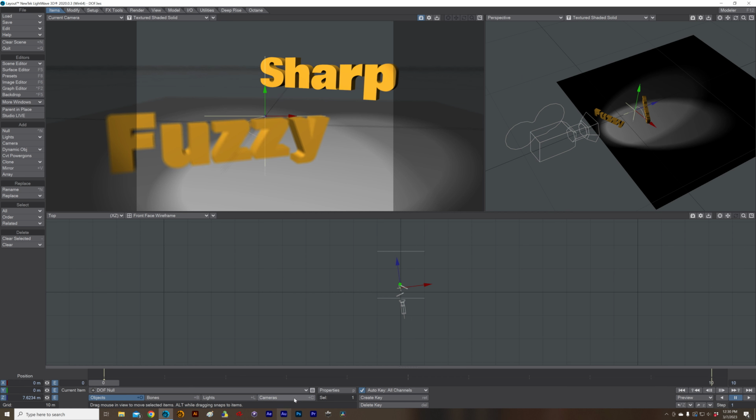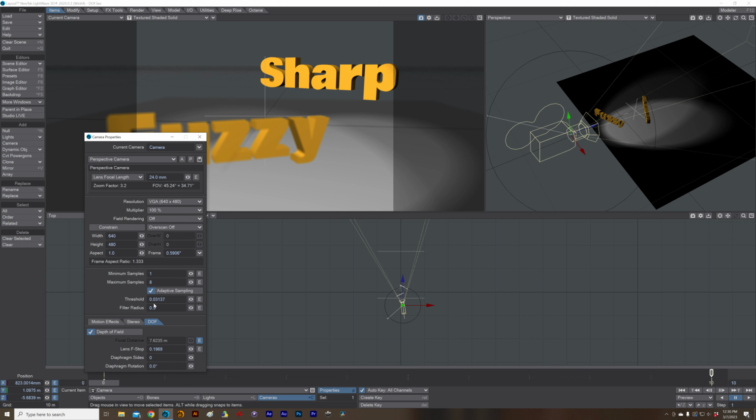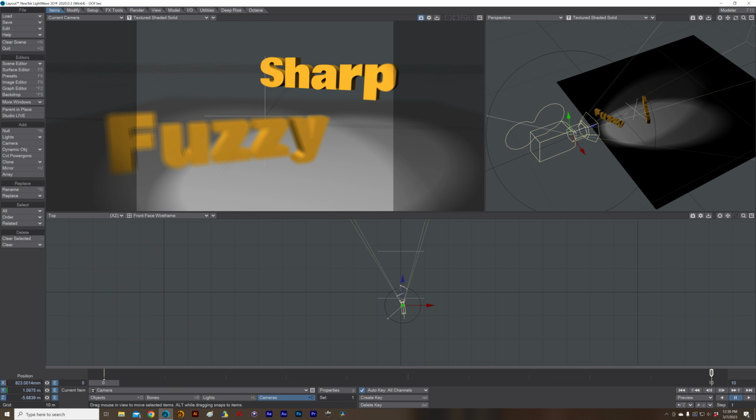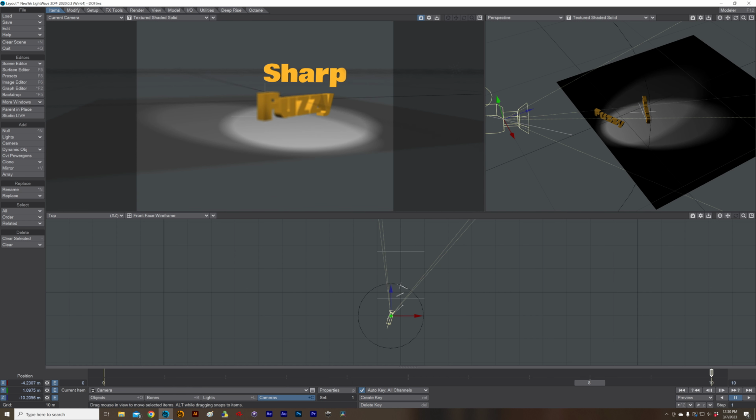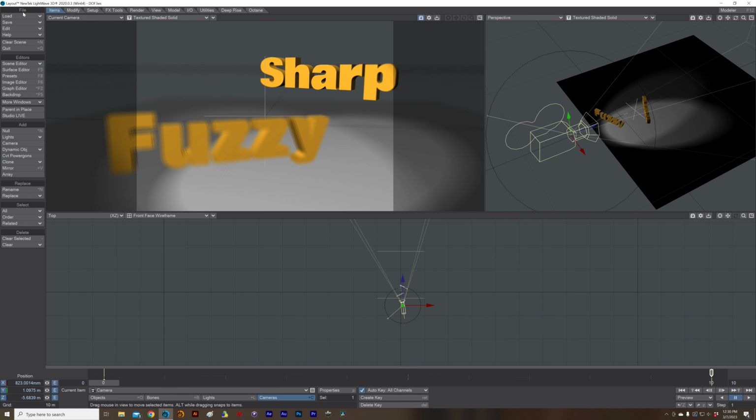Object sharp. Go a little more ridiculous with my f-stop. So it's really easy to eyeball where my focal point is.